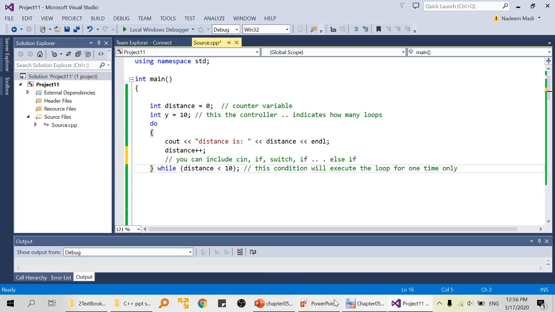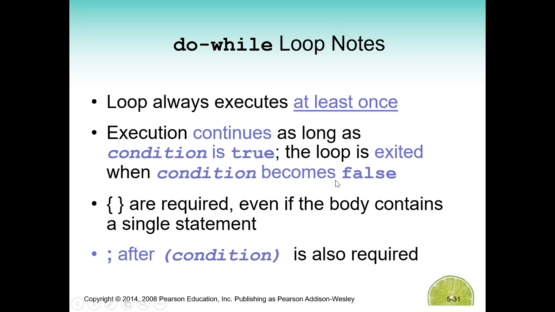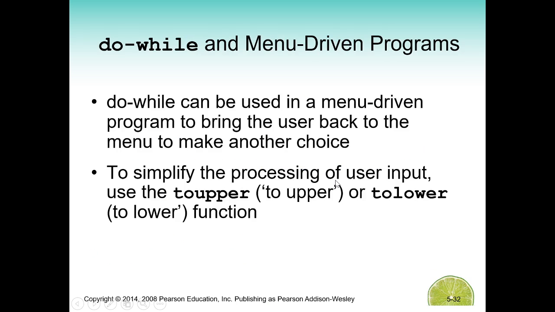Okay, so this is the practical side of the do while loop. For the menu driven, the most important usage of the do while is that it is used for menu driving. Whenever you want to run a normal loop, most programmers use the while loop, not the do while loop. But the do while loop is most likely used for menu driving. Menu driving means asking the user to enter values or a specific choice, and then according to that choice, you process the code or do some logic.